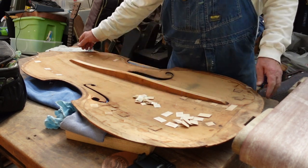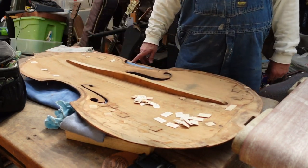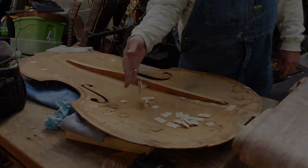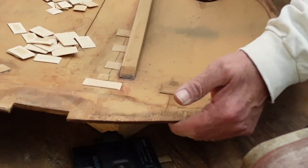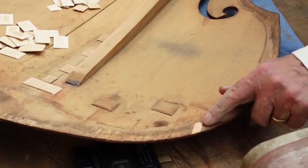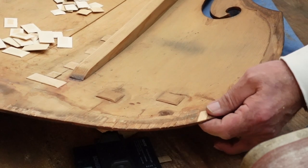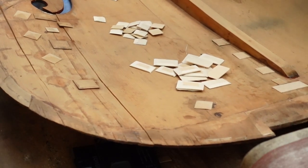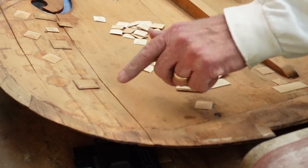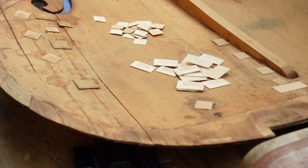So here we go. This is cool to be able to work on something this big and this old, and I'm ready to go with a bunch of cleats. I do want to kind of show you a couple of things. I called something out to you at the top of the episode, and that was, do you see this spot right here? This was open, a piece missing, and you want to deal with all of these cracks that go all the way to the edge of the soundboard of the guitar or the bass or cello, whatever it is.